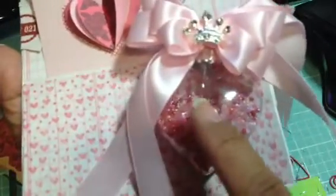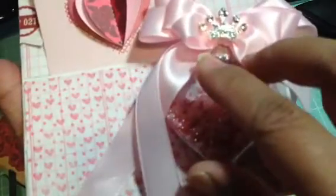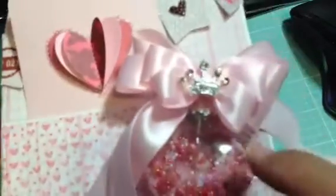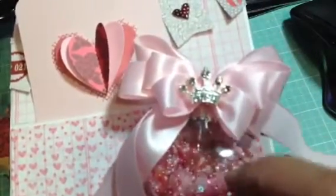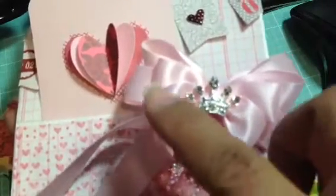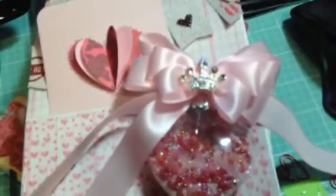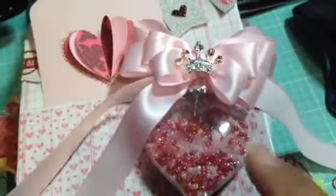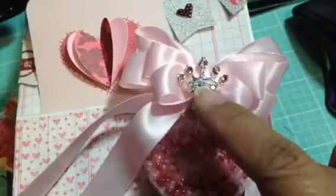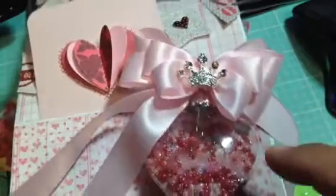But I created this little ornament here, and it's glued with fabric tack. It's still drying, so I want to make sure it's very secure so it doesn't fall, because it is glass. Then I glued the lid on there, and made this bow out of some pink satin. This bow is created using the bow doll, and I glued that down to the ornament top, the little loop, and also put a little crown here. I think this crown comes from Hobby Lobby too.